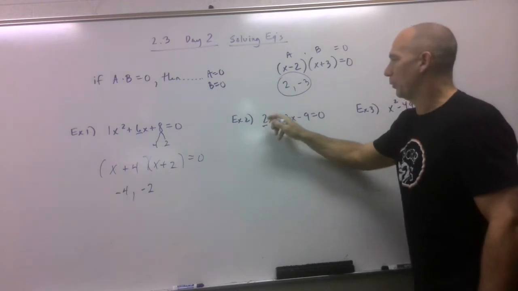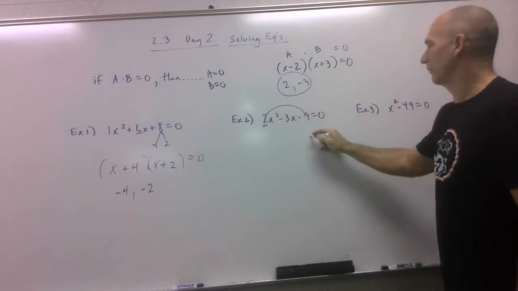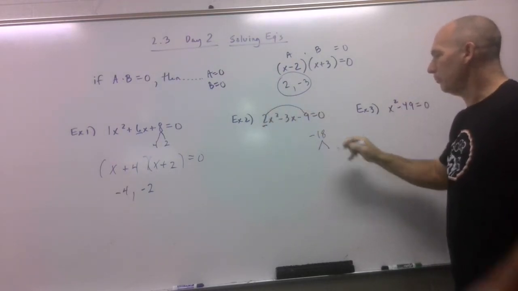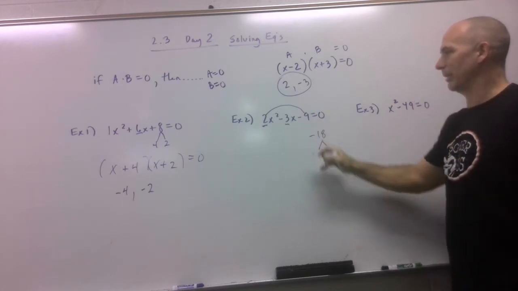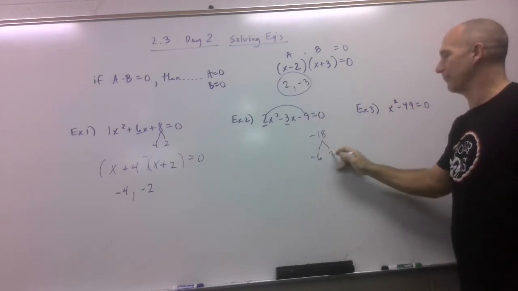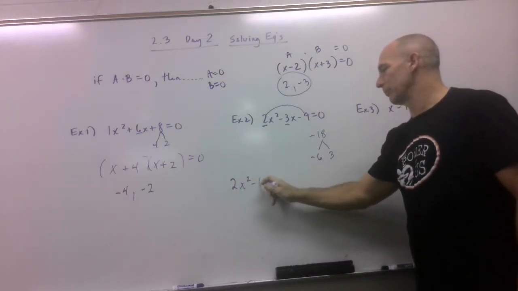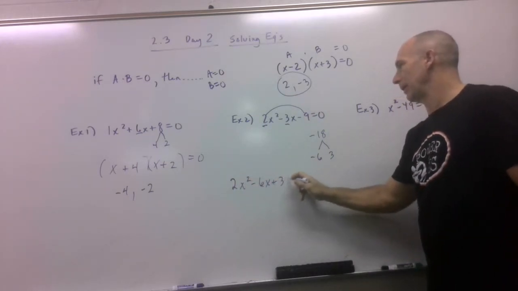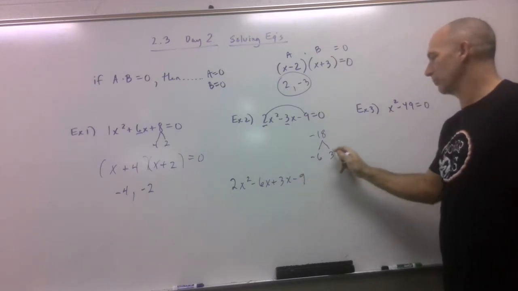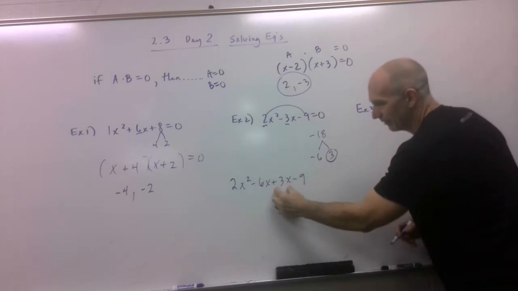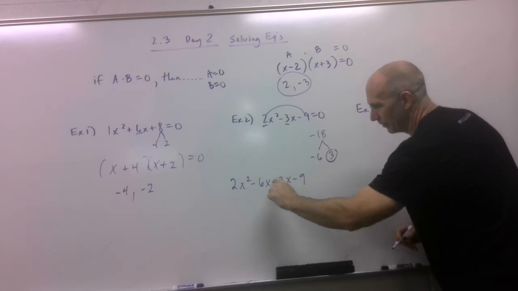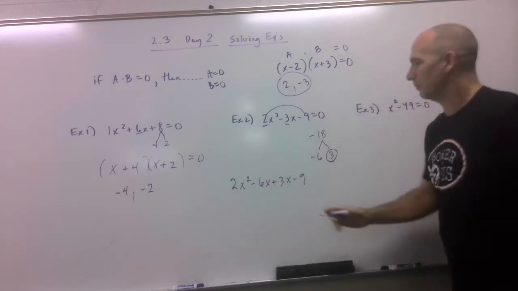Now we got an a not equal to one. So we got to take our time and factor it. So it's negative 18. Two factors of negative 18 that add up to negative 3. I'm going to just jump right after it. Negative 6 and 3. I'm going to rewrite it. 2x squared minus 6x plus 3x minus 9. Notice I wrote the positive 3x second because I want that plus there. It's not required, but it just helps.